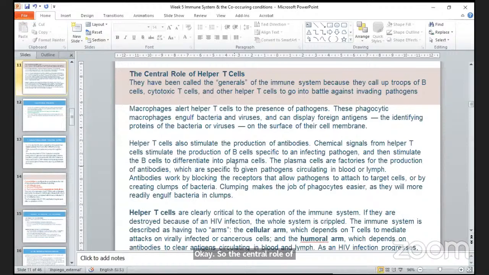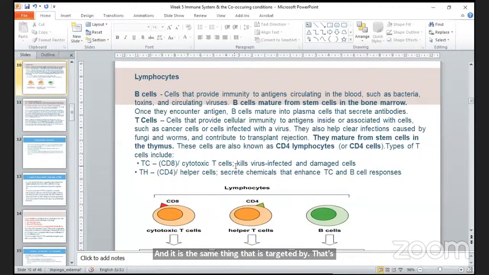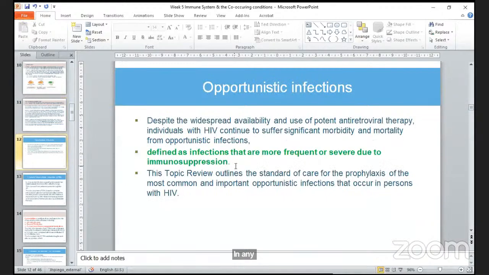Again, I don't take so much time here because we are not medics or biologists. But it's important to understand that the T helper cell is the central cell that is very important for immune system function among the lymphocytes. And it is the same cell that is targeted by the virus, such that when it is killed, the B cells cannot produce antibodies to counter. The CD8 cannot kill the cells that have been destroyed. They remain living in the body and the virus keeps on replicating. Now, to opportunistic infections.